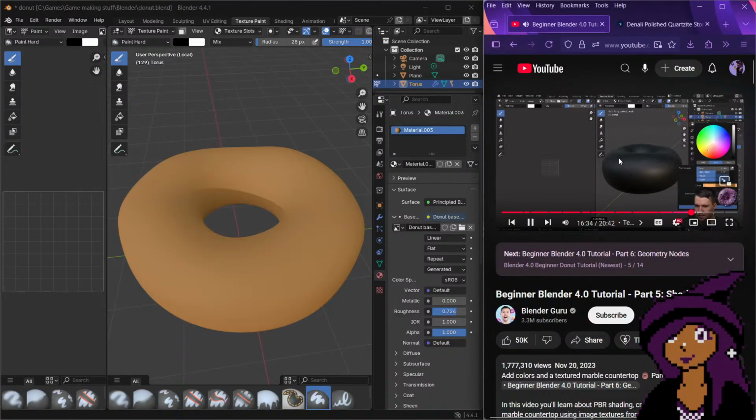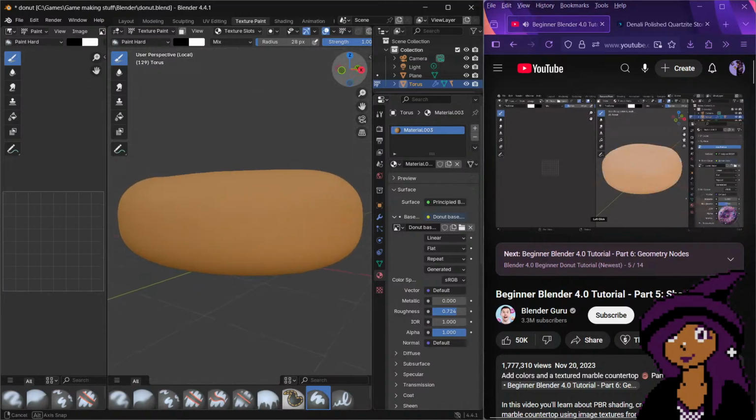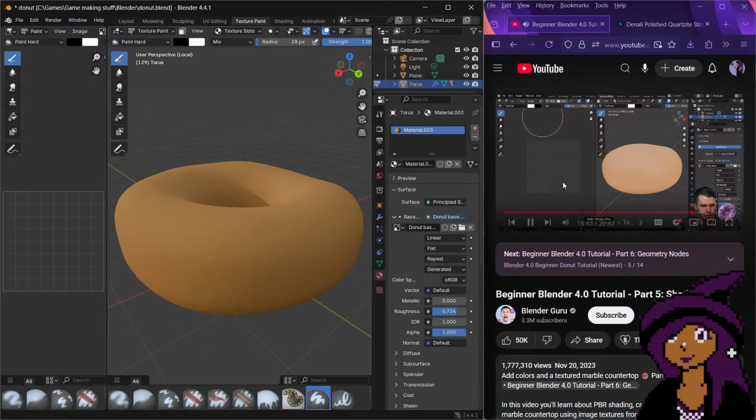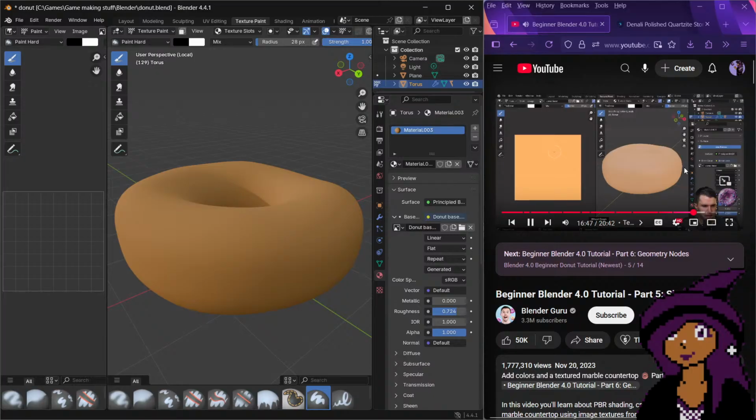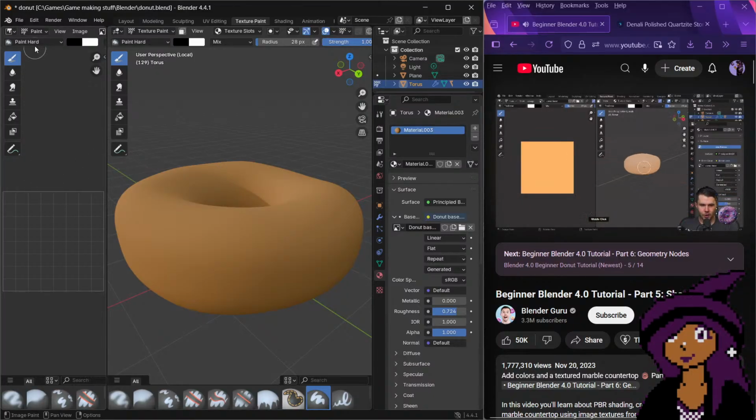You're all the way bright, otherwise your donut is going to be a little bit dark. So yeah, there we go. All right, and then hit OK. And once we've done that, it should be over there on the left-hand side, but if it doesn't pop up, you can just select it from the drop-down, donut base, and there we go. So now we're in this state. Look what I can do. Oh, man.